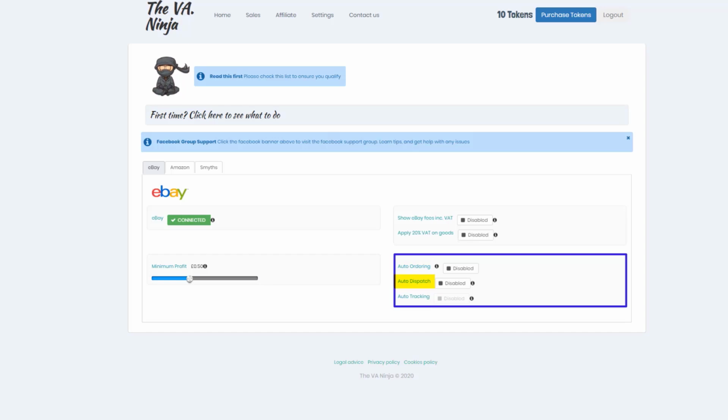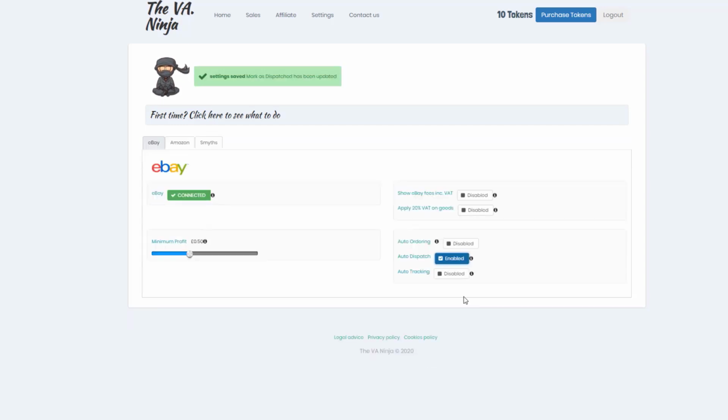Auto-dispatch means that when the order is dispatched on Amazon, it will be marked as dispatched back on your eBay store. And then when you purchase an item from Amazon, Amazon assigns a tracking number to that item. So we have an auto-tracking system that converts that tracking number into another item ID. Why do we do so? Because that number is the one that we upload on eBay, and this way eBay does not know that the item you're selling comes from Amazon. So we always recommend that if you have the auto dispatch feature enabled, you enable auto tracking too. You will see that you are only able to enable auto tracking once auto dispatch is also enabled.